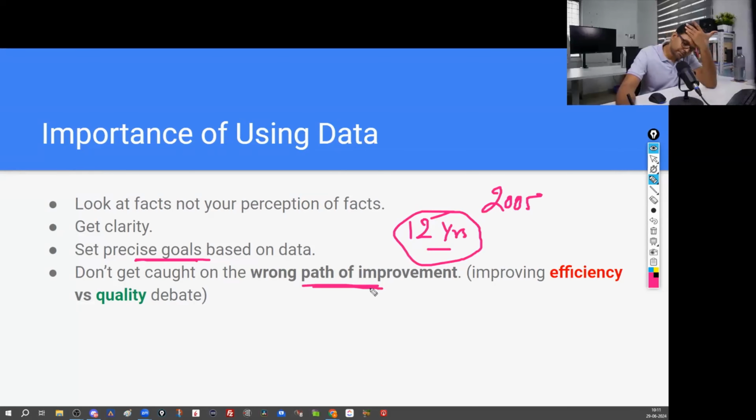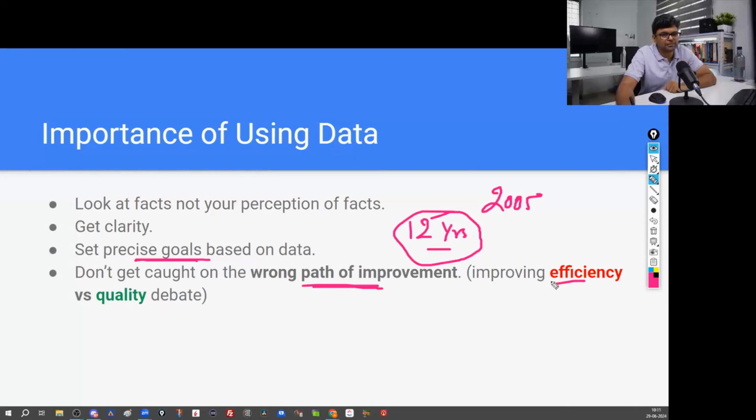And so many people track data, but they don't know how to differentiate between the correct path and the incorrect path. And I'll give you a slight glimpse today so that if you're on the wrong path, you will have an idea that yes, you are wasting your time and you need to start doing something different.